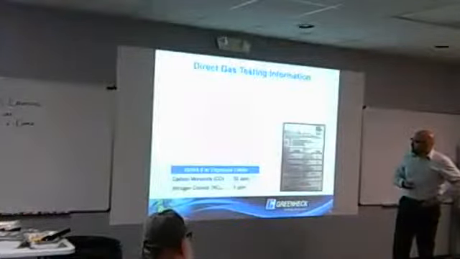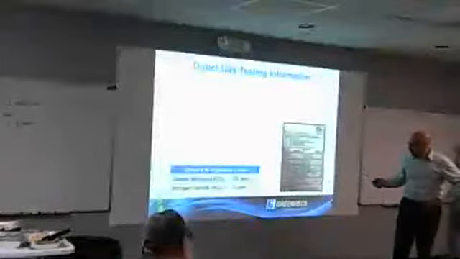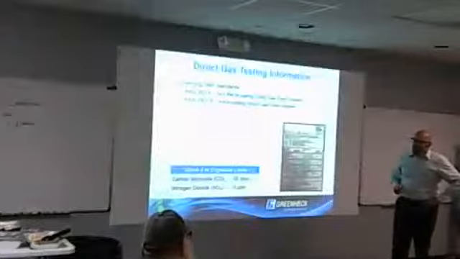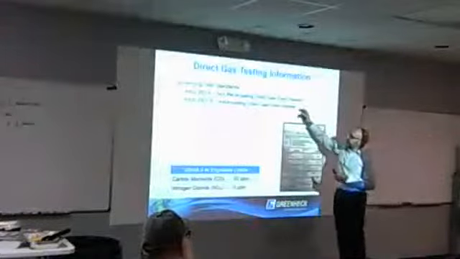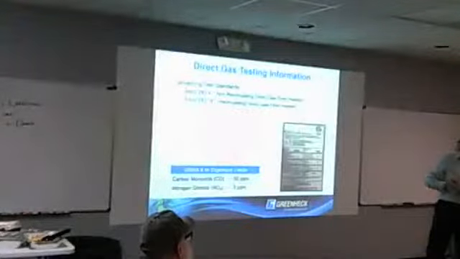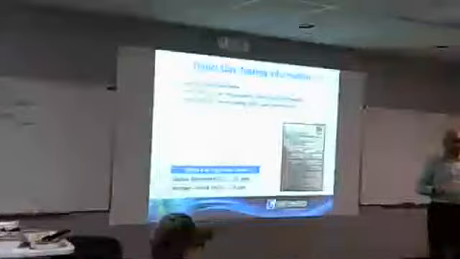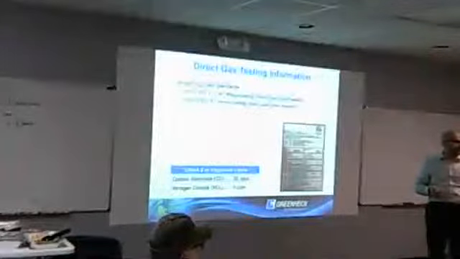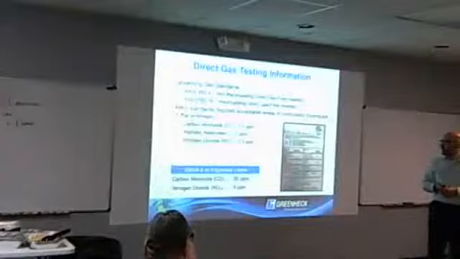In terms of testing information, OSHA is going to develop 8-hour limits. ANSI standards govern non-circulating direct gas and recirculating direct gas. You never want to, and it is part of the code, you can never recirculate air over the burner. You can only pass once. So if you have a variable volume burner, there's always going to be a bypass around the burner. And we have another picture of that to show that.